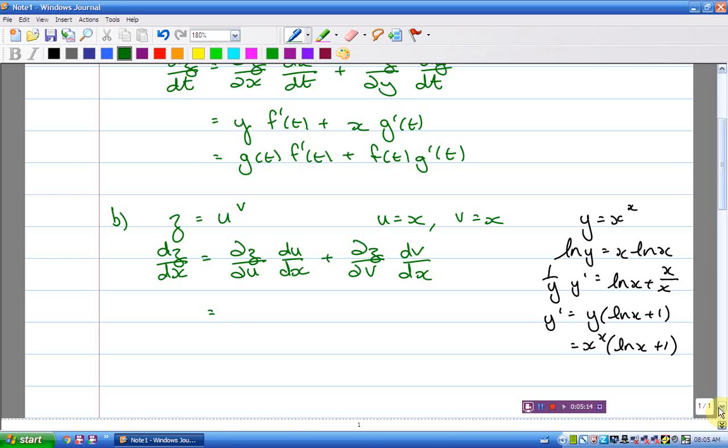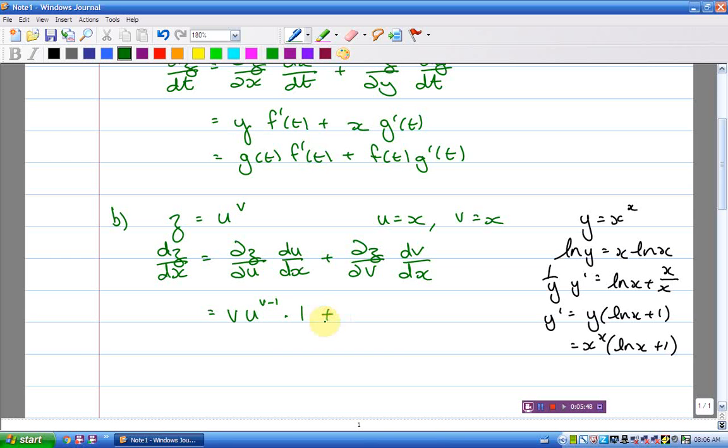So when you're doing a logarithmic differentiation, it's almost like a cute accident that the two terms you end up getting are one that you would get using exponential rule and one that you would get using power rule. But if you do it via chain rule, it's obvious why that happens. Because in the dz by du, we're treating our base as the variable and our power as the constant. And so we would use our power rule. And du by dx is just 1.